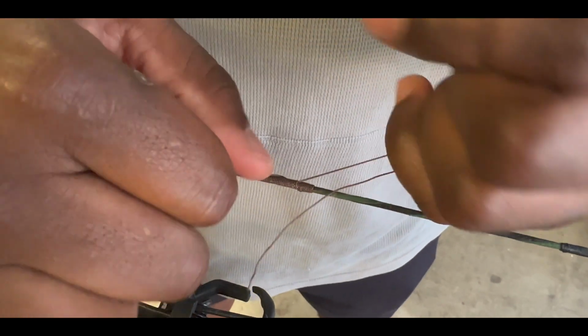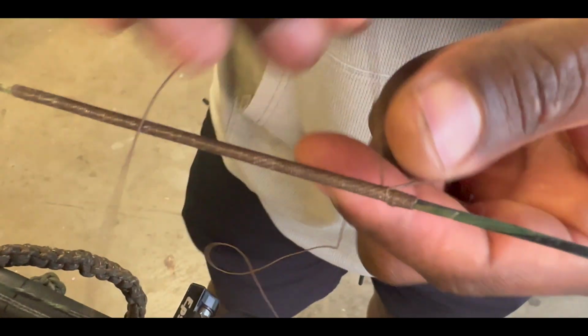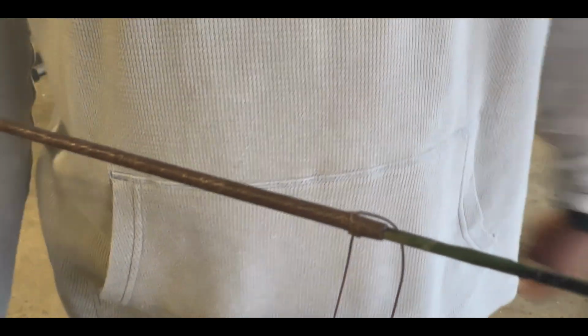So I got the one end back served, and I got the other tag end that ran all the way down along. And what I'm gonna do is cut both of them, burn them, melt them, and then I'm gonna tie my nocking points and my D-loop.